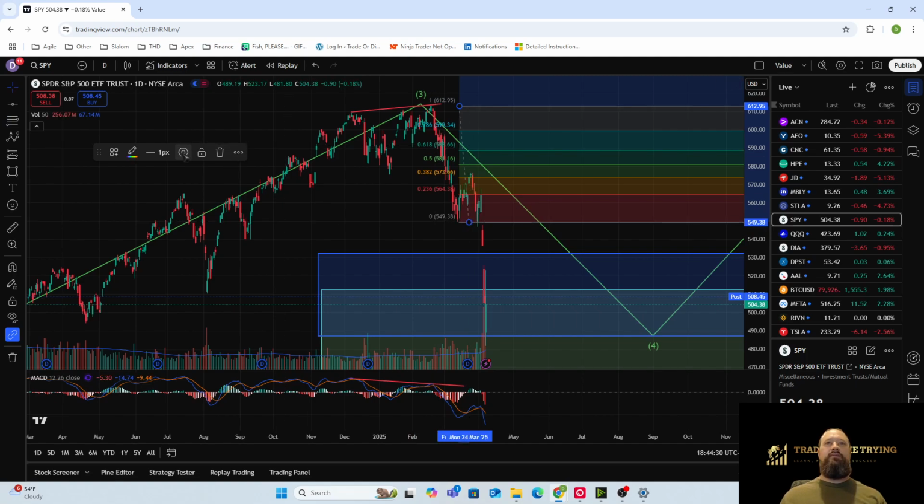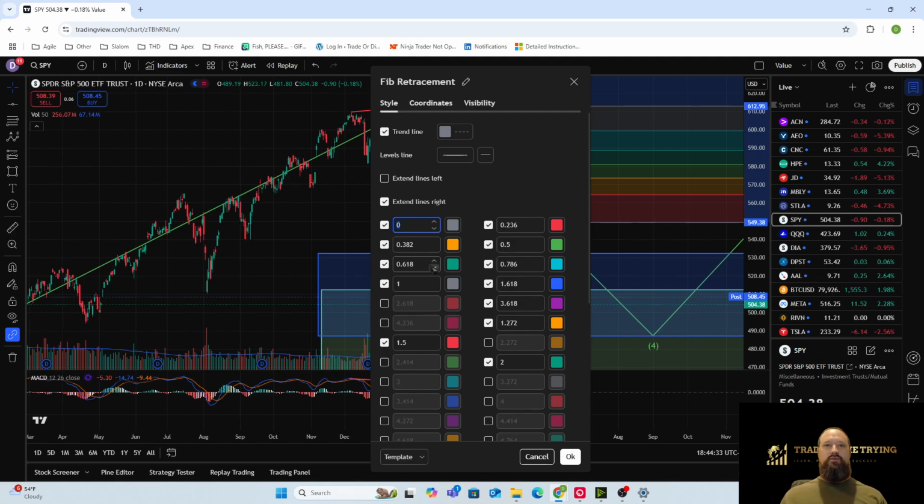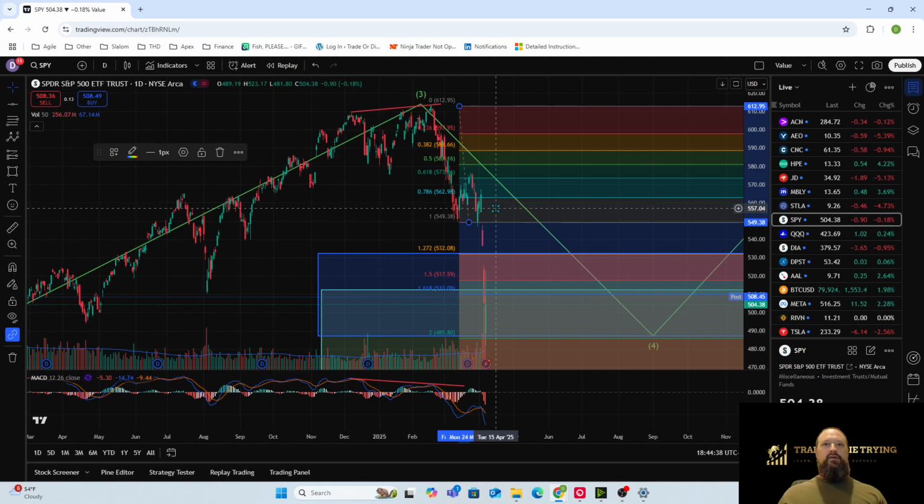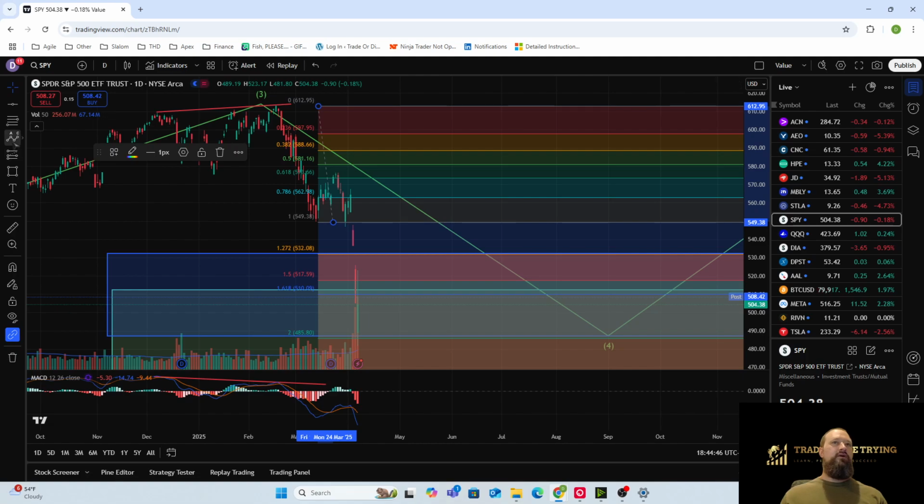Okay, now what I'm going to do is I'm going to flip this over so we can see our extensions. And if you look, what I did was I drew a Fibonacci from this first A wave, okay? So going back to here, I said A, B, C, okay? I drew it from up here down to the bottom of this A wave, okay? And we want to see as B pulls back and then C starts to go, how far is it going to go, okay?